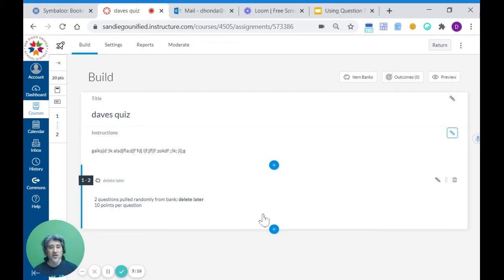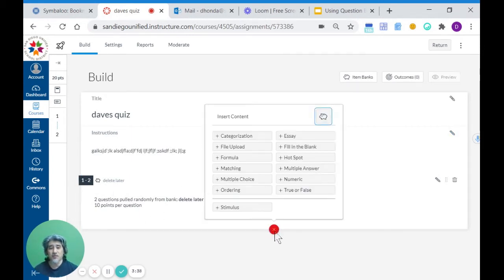Now, a typical quiz, like I'm sure a lot of you are used to, is that we just add 1 question at a time. So to add a question in Canvas, we just click on one of these plus signs. And you'll notice the couple different plus signs because that tells you where you want to put it. So if I want these next couple questions before these 2 questions, I'll click here. But if I'm going in order and I want my next couple questions after these, I'll click here.